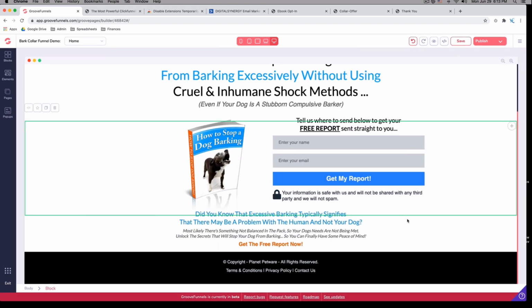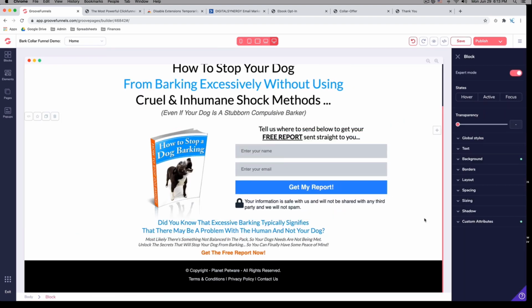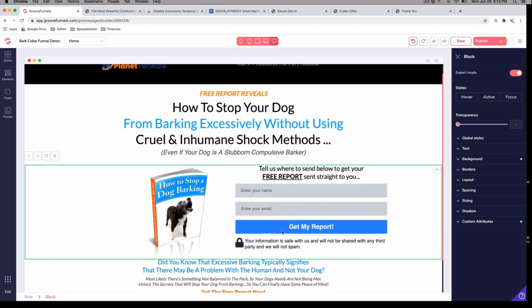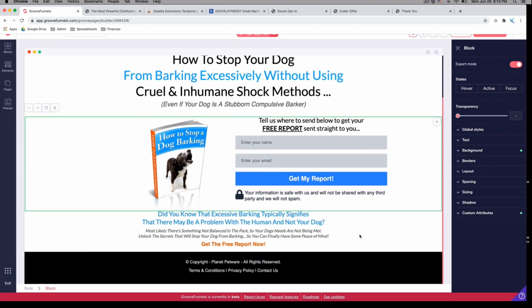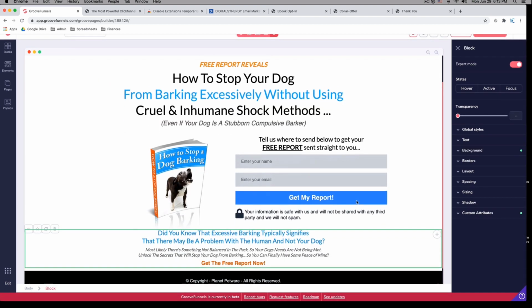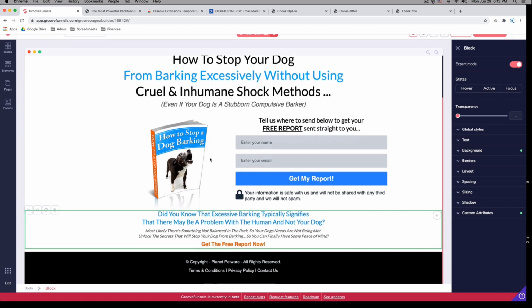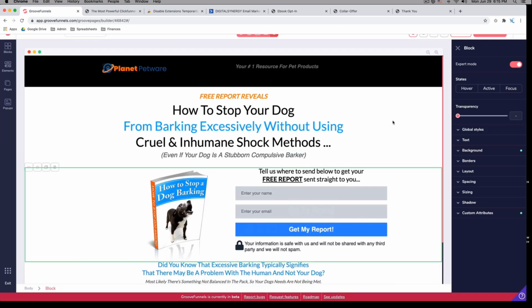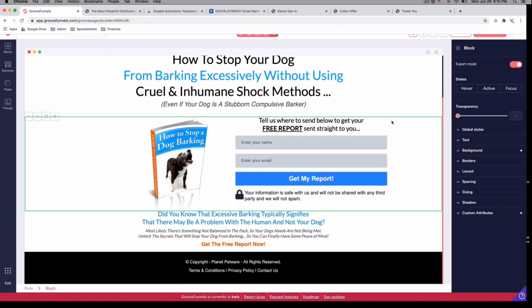All right, so we're looking pretty good here. Again, it's not going to be a perfect replica. I don't want to spend all that time making it perfect. I just wanted to show you all the tools that you have available. Obviously I could spend a little more time tweaking this to look exactly the same, but I don't want to do that. You get the point. So I think I'm going to end it right here.